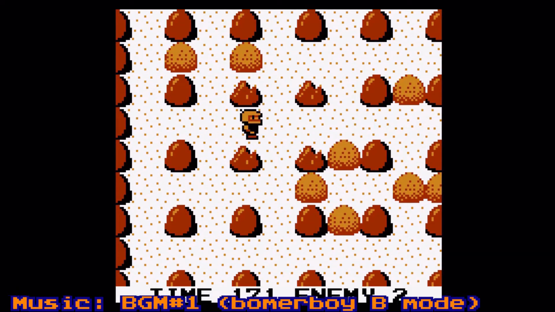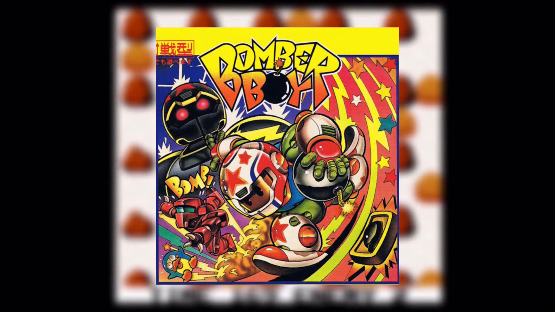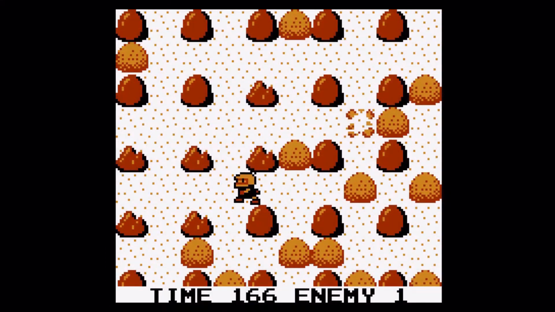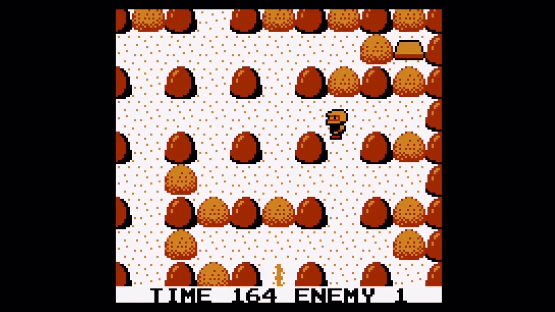Today's episode will focus on the franchise's first portable entry, Bomber Boy, for the original Game Boy. Those of you in America will know this game as Atomic Punk, and those of you in the UK will know this more as Dynablaster. Since the platform is so limited, it'll be fun to see how they changed up the gameplay to fit onto the original Game Boy. So let's get to it.